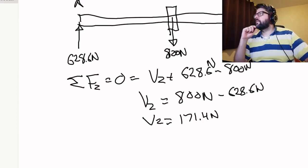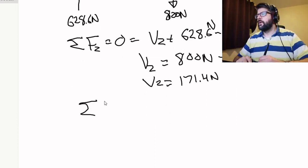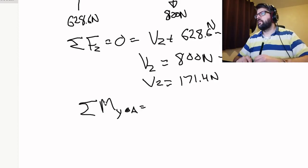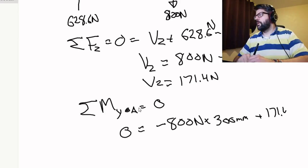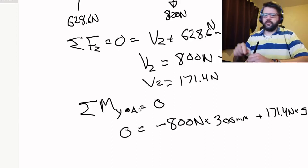so next things next, let's go ahead and take a moment about one point here. I'm going to pick point A, just so that all the displacement vectors are positive. So the sum of the moments about the y-axis at A is equal to 0. That means 0 is going to be equal to negative 800 newtons times 300 millimeters plus our 171.4 newtons times 500.